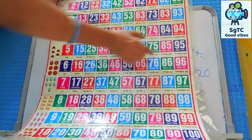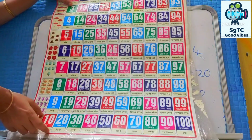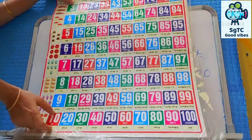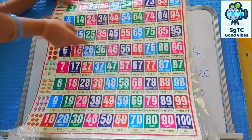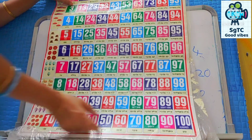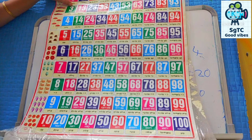So these rows are important. 5s and 10s. For the children to remember and to do additions in their mind only, they have to remember these lines. We can call these lines key numbers. So these lines are very important for them to remember so that they can add easily.